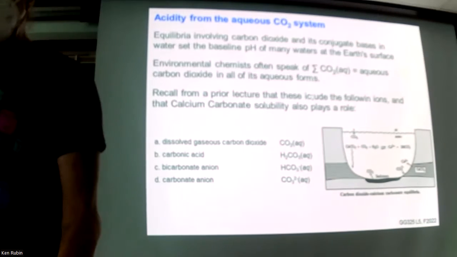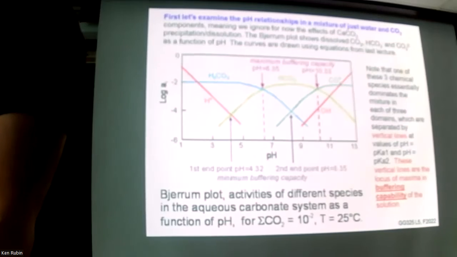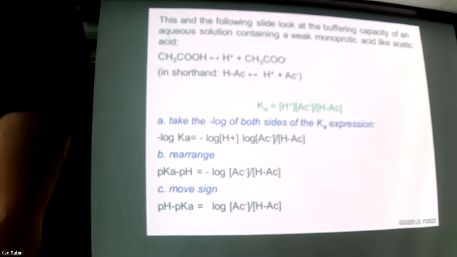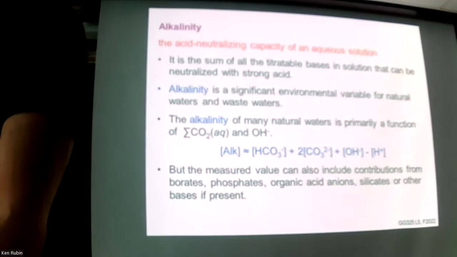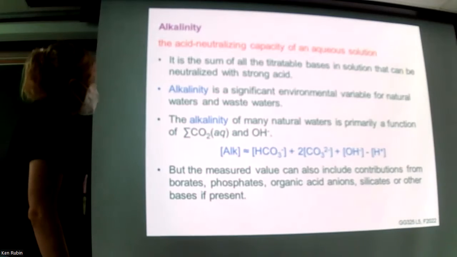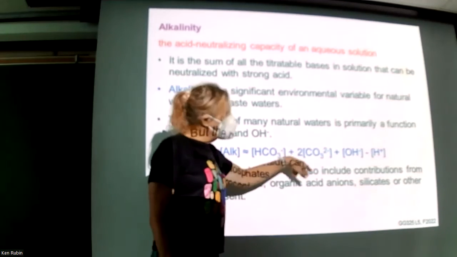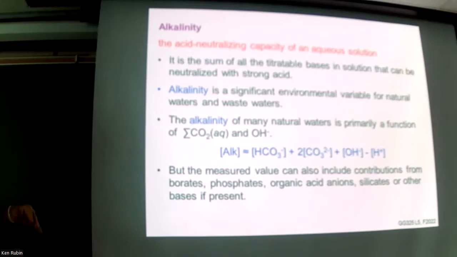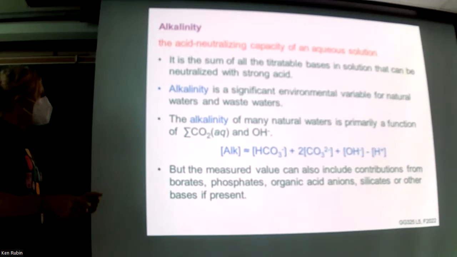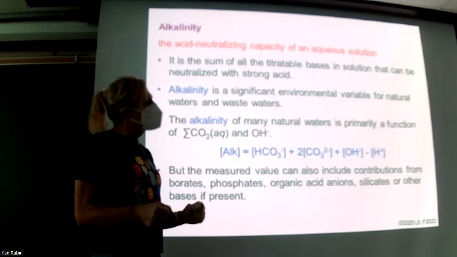And so whenever you have any polyprotic acid conjugate base, meaning the ion that's produced from the dissociation of that, we have to add its stoichiometric coefficient to it for taking it all the way back to the neutral form. This is a total titratable or neutralizable base in solution.